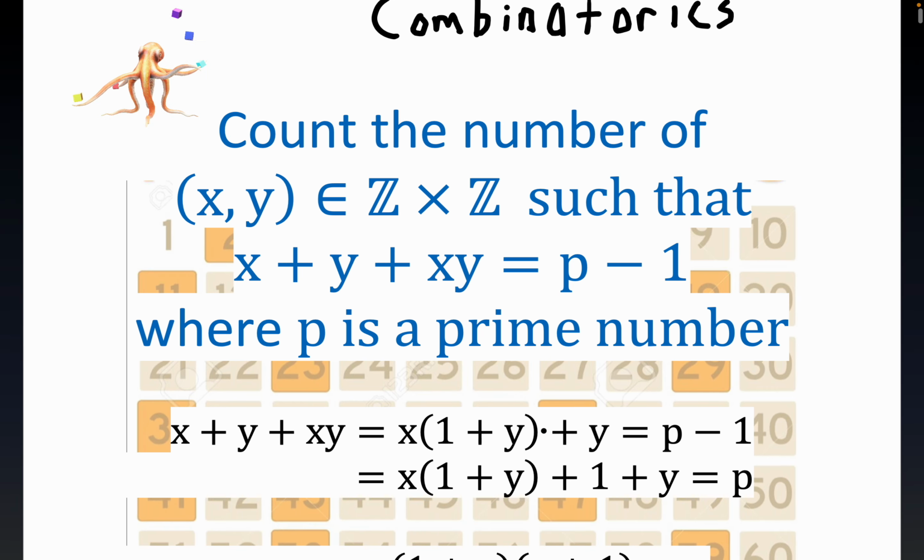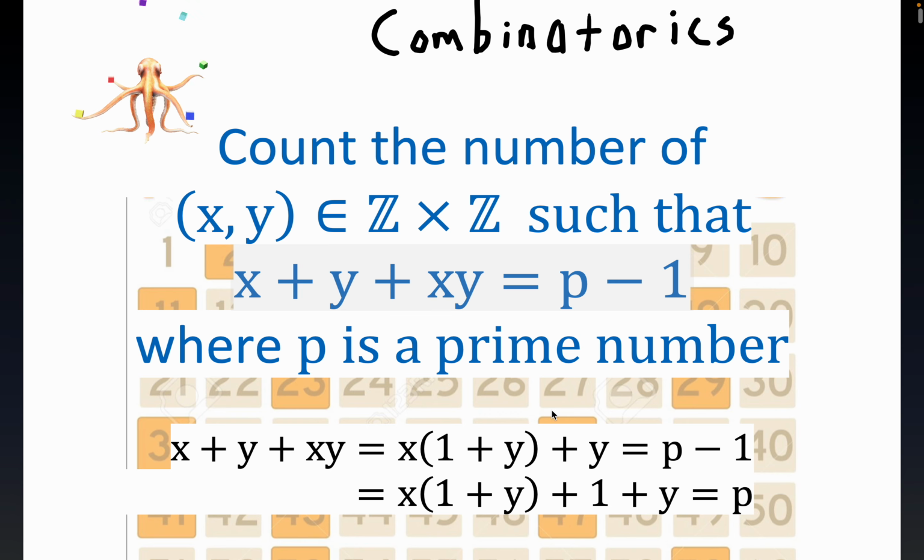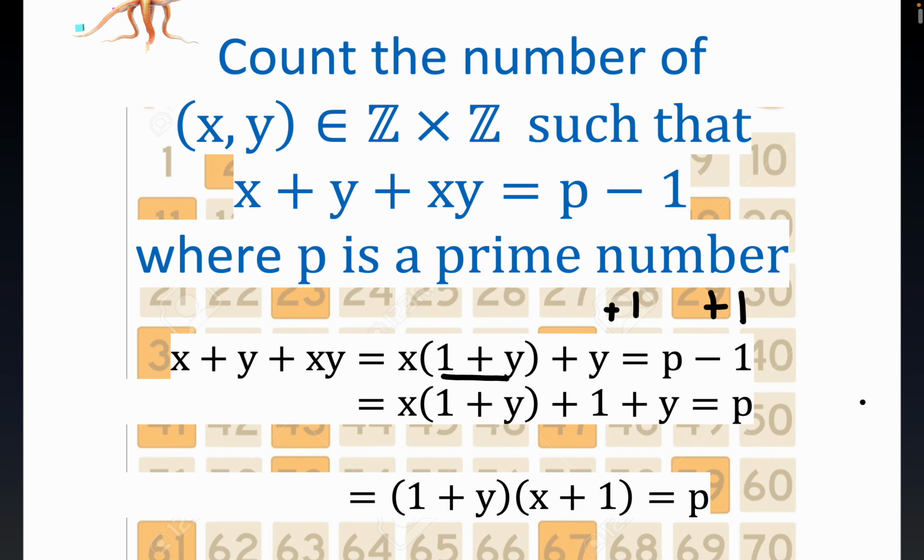We can if we want, but we want to count the number of distinct solutions. All right, so this is similar to a special case that I worked recently where we start out about the same. All we do on this very first step is just factor an x out. And then that's all that happened there. And then we observed that there is a binomial factor 1 plus y in this very first step. We see we can get that same binomial factor by adding 1 to both sides. In other words, do a +1 here and a +1 right here, which is all we did to change p minus 1 to p.